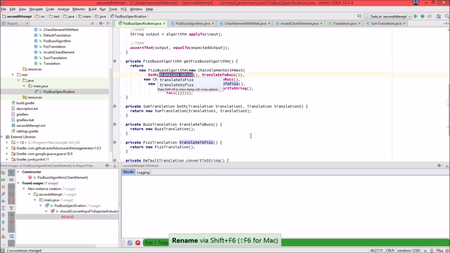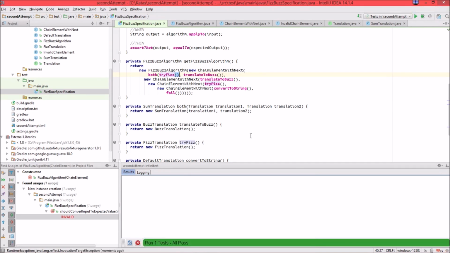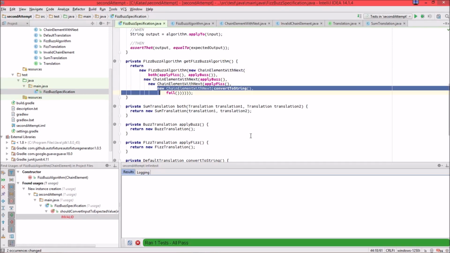And now rename it to try Fizz, or even apply Fizz, apply buzz. So it still looks a bit ugly, especially because of this, the chain element.